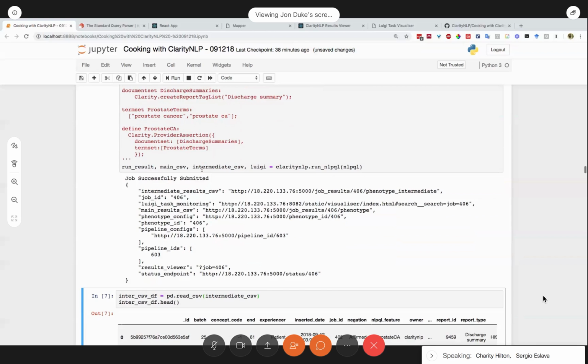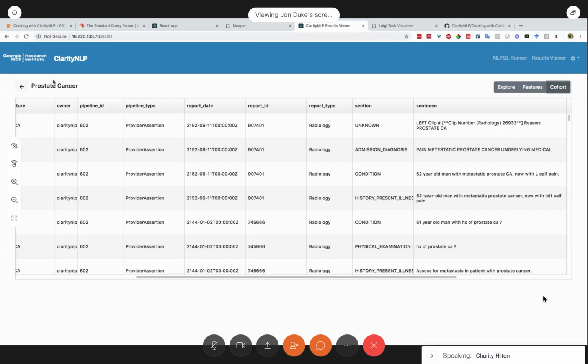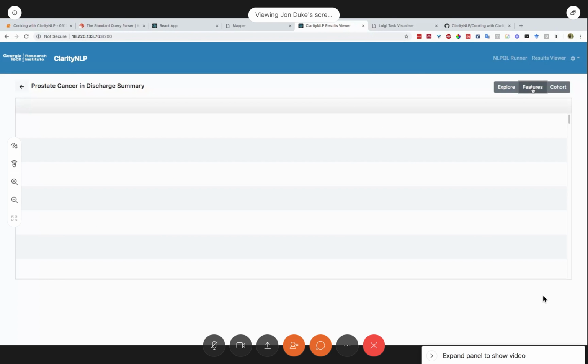And again, I could also have looked at that through the UI and said that I want to look at this from here, and I could basically pull those and say, okay, these are all from discharge summaries, and I can confirm and read that. Just as a note from the UI perspective.